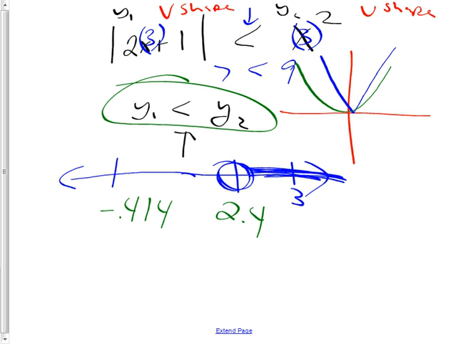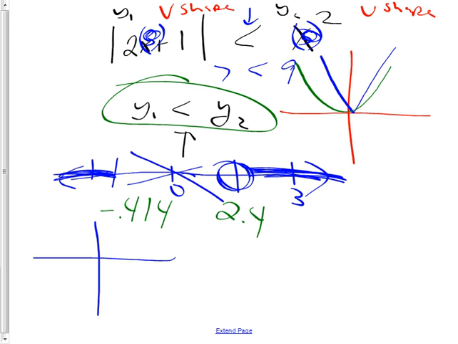How about this in between area? My favorite thing's in there, 0. I'm going to test my favorite things. 0 and 0. And I have 1 is less than 0. 1 is less than 0? No, it's not. So it doesn't work in there. And then how about the numbers like negative 10 or whatever? Did you test those? Did they work or not? They work. Okay, so your calculator should have told you by this little thing, when you see your graph of it, oh, here's my graph. It should have a little thing on it that says that it worked from here over.